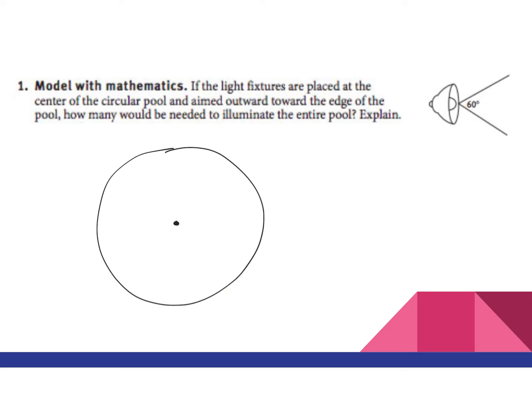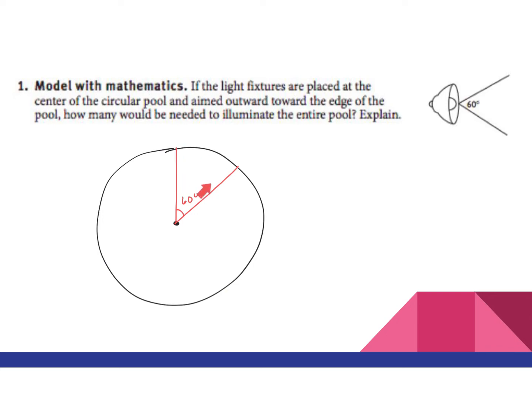And we want to model what one of these 60-degree lights looks like. So let's say we put the lights in the middle and they were reflecting outwards here. Remember, a whole entire circle is 360 degrees. So if I wanted to model one of those 60-degree lights, it would look just like this. And remember, this is a central angle, so that way it matches up with this part of our circle, the arc of this circle, kind of like the crust to our pizza. So we know this arc also measures 60 degrees.